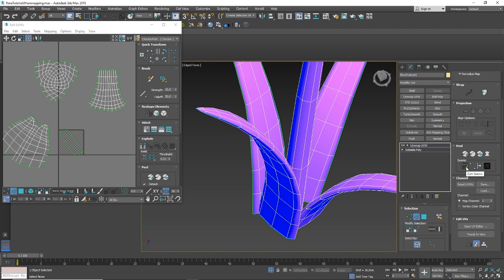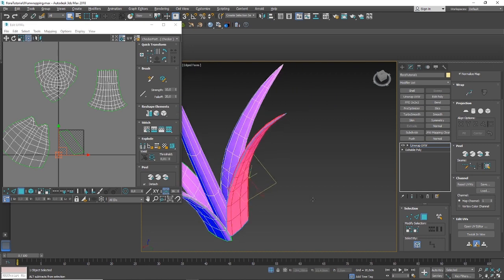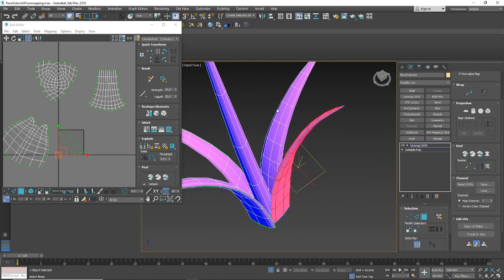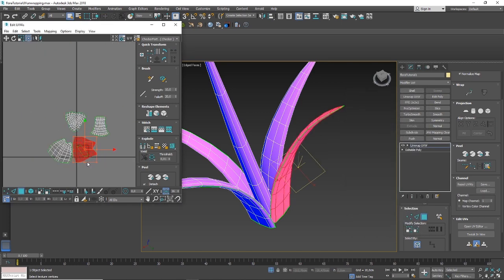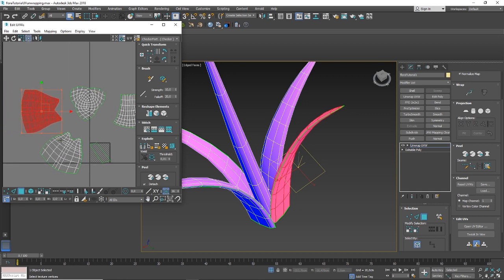This is also a way: if you keep this selected, you can immediately turn edges into light map seams if you just click them. But I really love to do the edge selection first and then convert the whole selection into a seam, because as I'm selecting, I'm figuring out what's going to work for unwrapping and what's not. So I select it, expand that selection again, and the same as the other one, just do the pelt map and leave it like this, not do the relax. And of course it's going to be a similar shape to this.